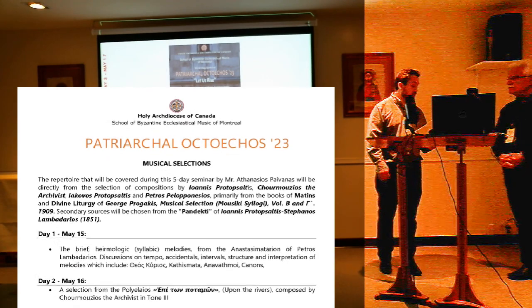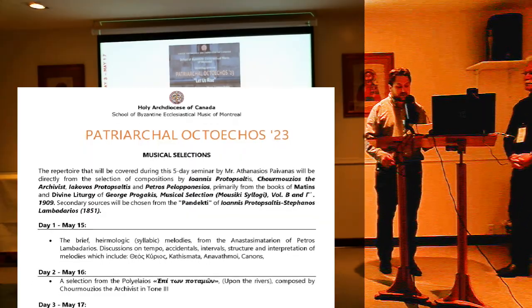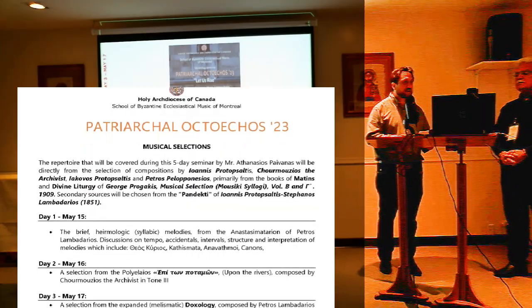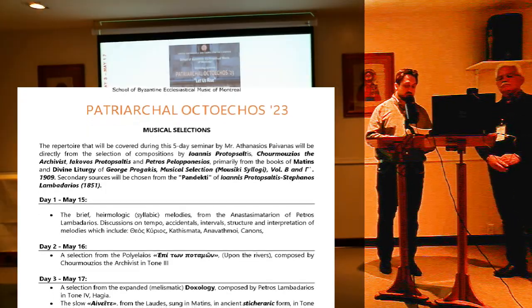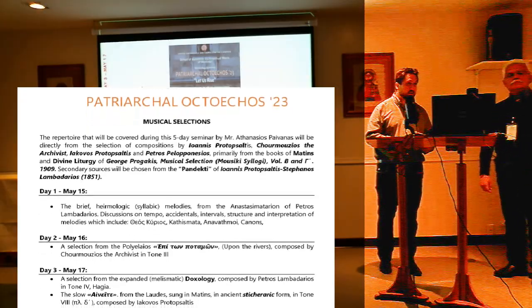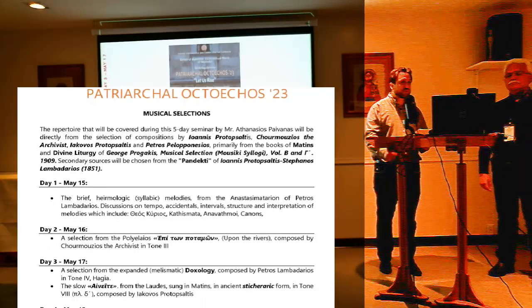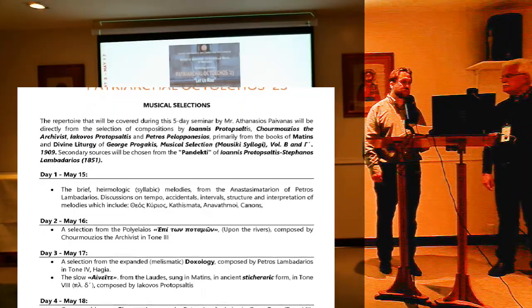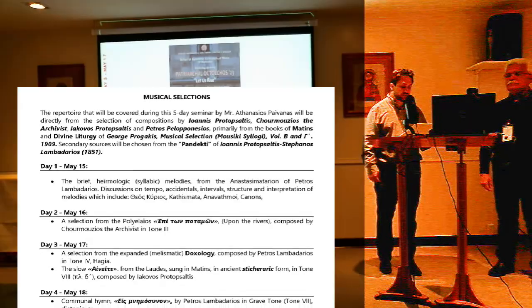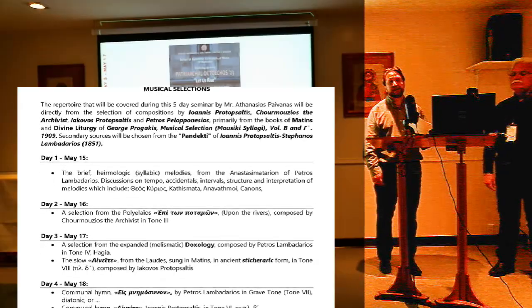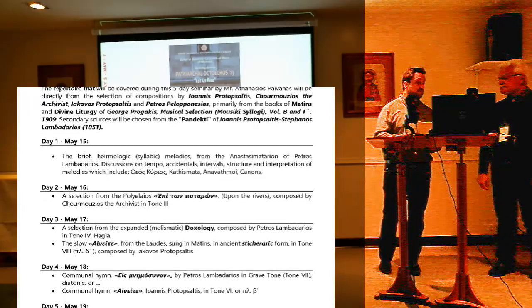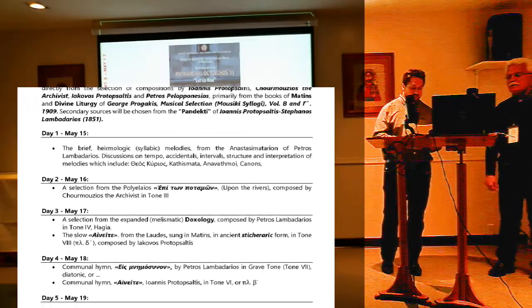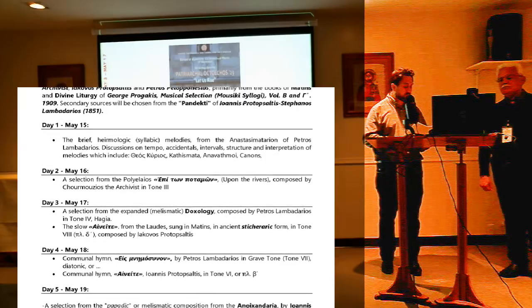So day 3, selection from expanded, the melismatic Doxology. It's composed by Petros Peloponnesios in tone 4, agia, and as well another portion of this class will be the slow enite. This is from the Enus, sung in the Matin in ancient stihiraric form, in tone plagal 4th, so tone 8, and it's composed by Iakovos Protopsaltis.